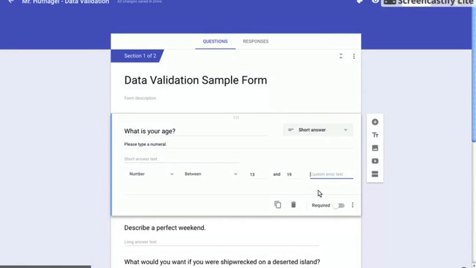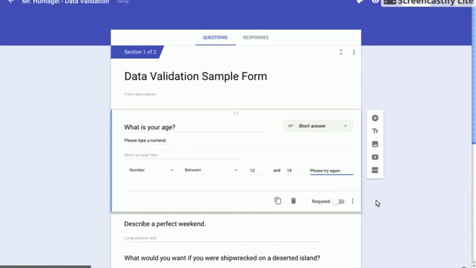As a custom error, in case they do not type one of those numbers, you can leave some sort of message. I'm going to type, please try again. That is one question for a short answer, as you can see.